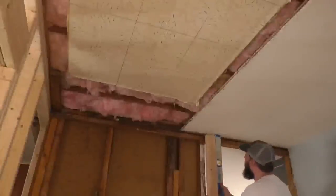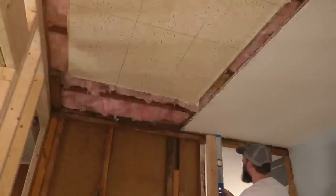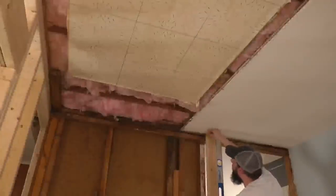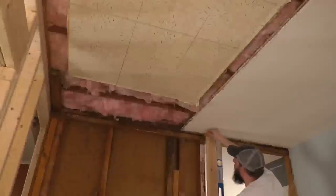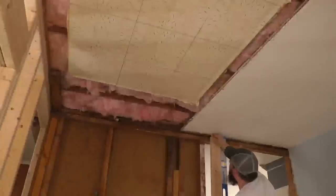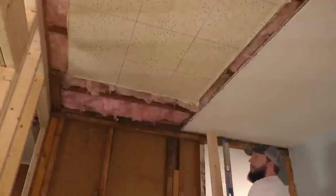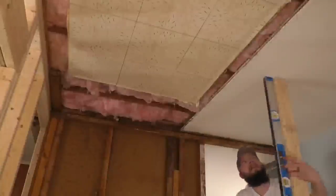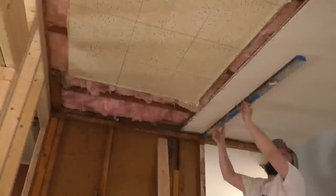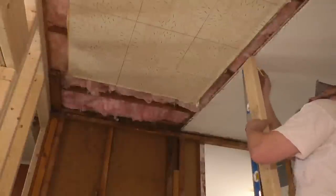I'm gonna hold a nice straight 2x4 right to the outside edge of my bottom plate, and then I'm gonna make a mark against here. That's gonna be where my actual top plate is going, and then that'll tell me that I'm gonna hack this out about 3/4 inch this way just to get out of the way so I can attach my top plate up there. I'm gonna do that all around. Doesn't have to be perfect over here. I can hack that out. Looks right there. So I can hack this out.